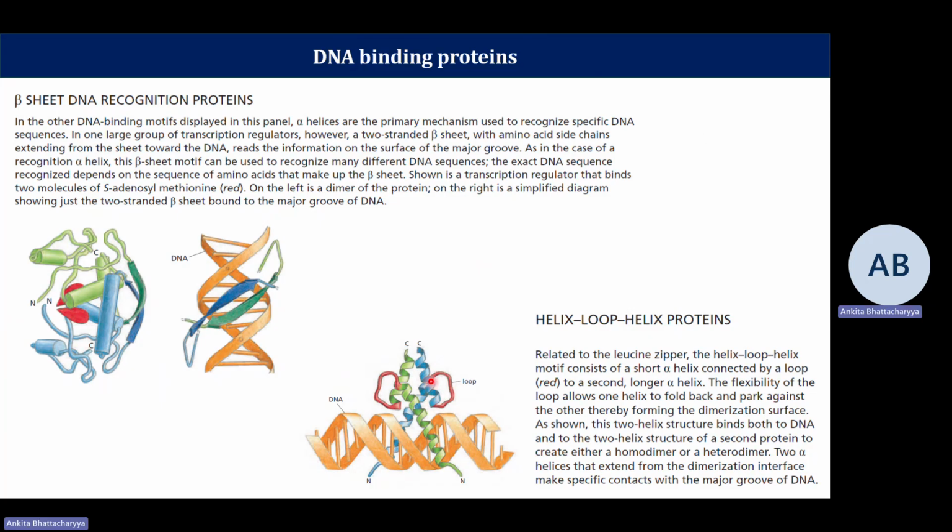So the major difference between the two is the fact that for a helix loop, the loop is much larger than a turn. A turn was simply, say, four amino acids. I have not gone into the details here, but if you have read the basics of protein structure from Branden and Tooze, there you'll be able to see the differences between different types of turns that potentially can be present in a secondary structure motif. So a turn can usually have four amino acids, and depending on which amino acid is present, that turn can also be classified as type 1, type 2 turns, etc.